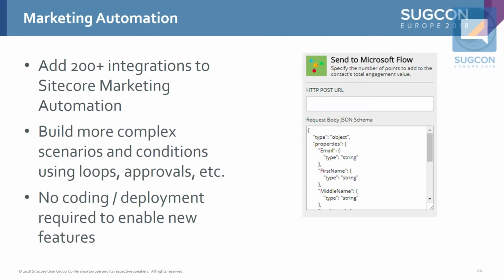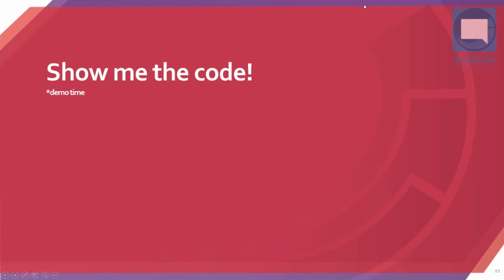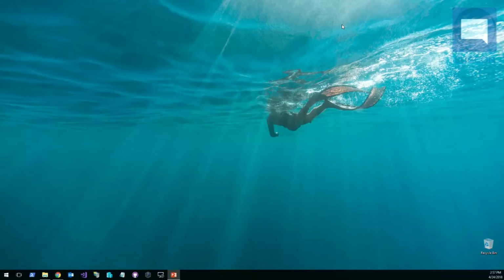You just have an HTTP post address where you post the data about the customer in marketing automation. By default, the module will post all the contact details like name, country, addresses, and company of the person. And I have a quick demo for that one as well. Yes, here it is.